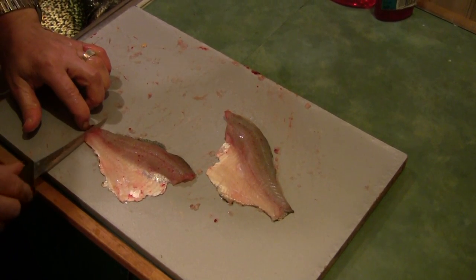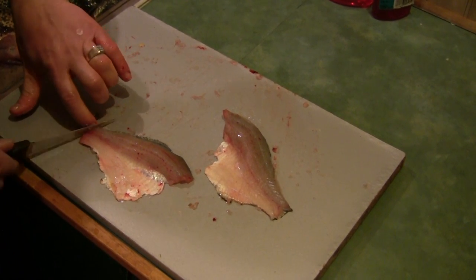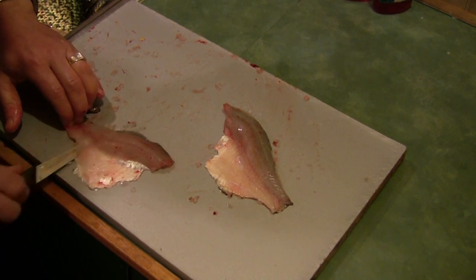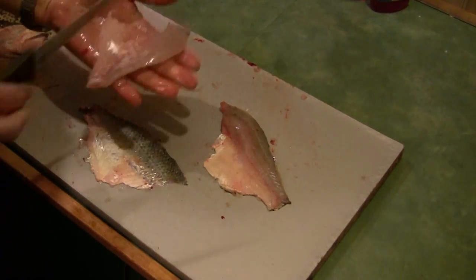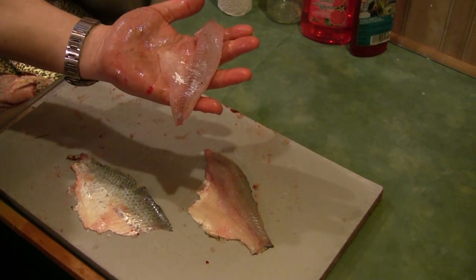And then you just hold the fillet down like so. Whoop, I cut it. The skin is very, very soft on a crappie. But all you have to do now is hold the skin down, take your fillet knife, and run it along between the skin and the fillet. And there you have it, one boneless crappie fillet. And this is ready for the frying pan.